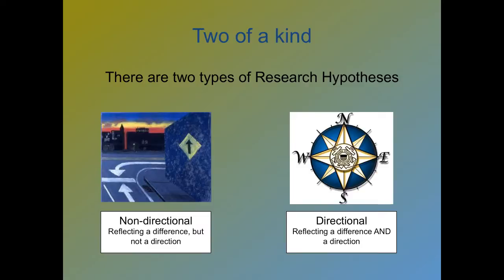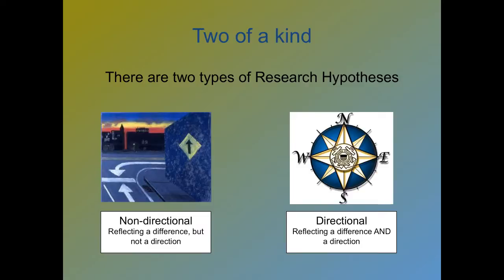So if you're landing on the positive side or the negative side, and it doesn't matter to you as long as you're landing somewhere, that is going to be a non-directional hypothesis, because you're simply stating that there is an association, but you're not stating any particular direction. You're not stating that it's going to be a positive direction or a negative direction. You're simply stating that there is an association between the two variables that you're testing.